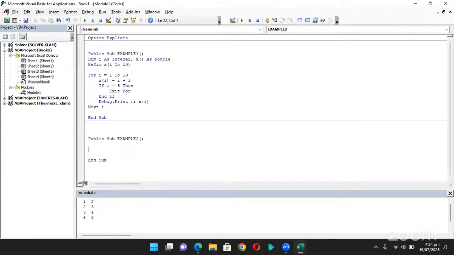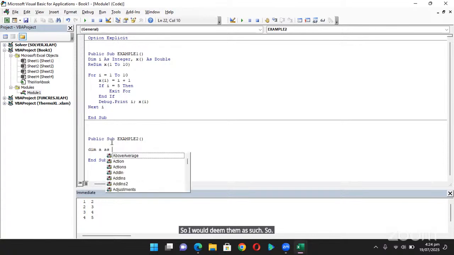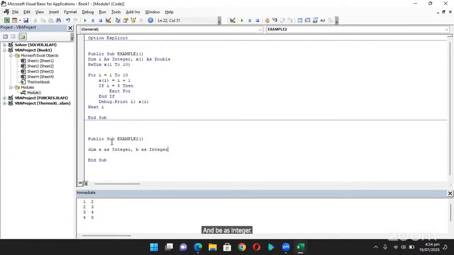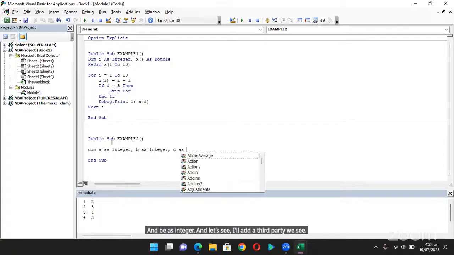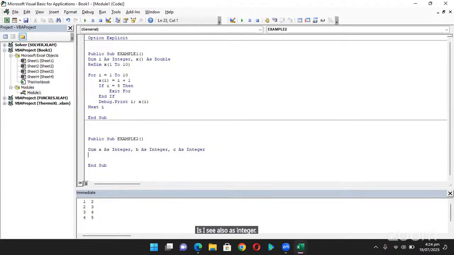So in this sub, I have two variables that I want to compare. Our variable A and variable B. And then both A and B are integers. So I will name them as such. So A as integer and B as integer. And let's say I'll add a third variable C. So C also as integer. So in this case, let's say that our A is a value of 5.